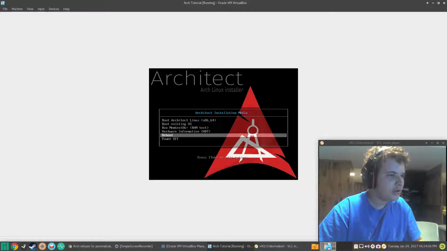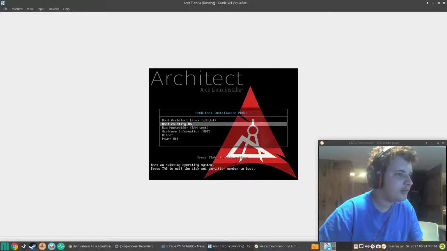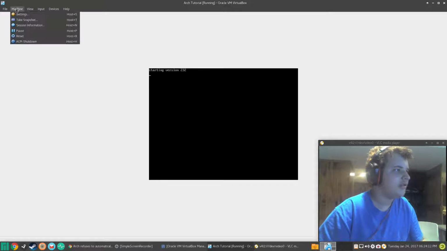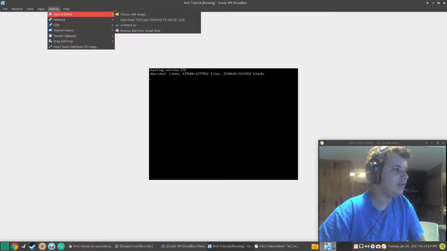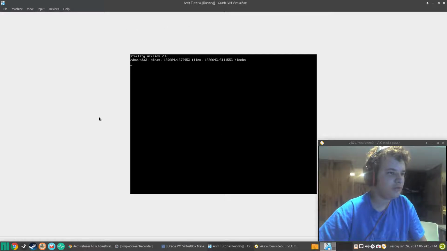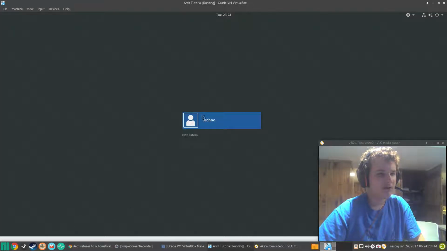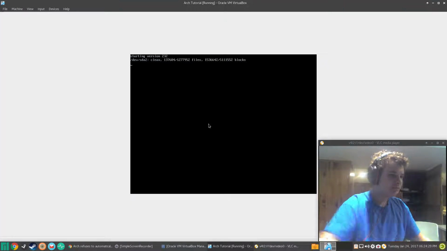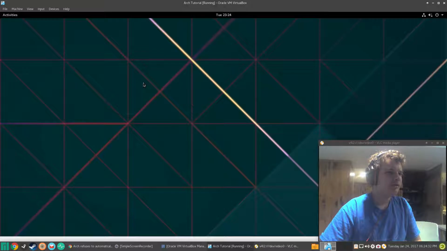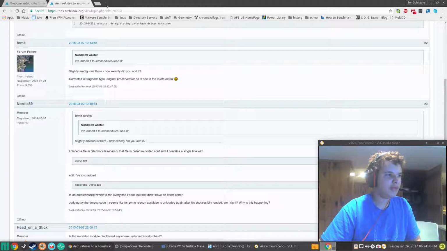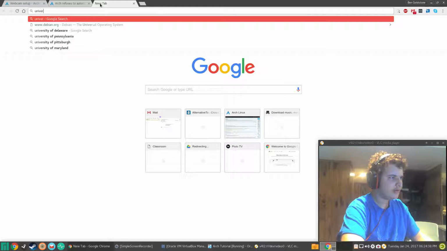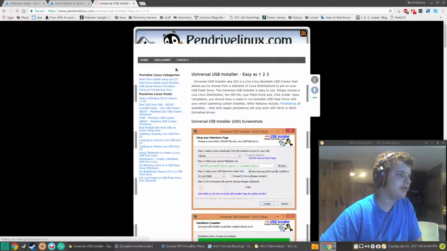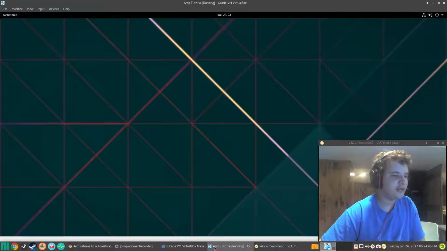So, I am going to boot from existing OS, Arch Linux. So now you can remove your disk or USB stick. And if you need to know how to make a USB stick, and another thing, see, the VirtualBox drivers are already included, so I can just log in. Oh, where was I saying? Oh yeah, so if you want to know how to make a USB, just go to Universal USB Installer. If you make a Google search for this, there's a lot of YouTube videos, so I might not make one, but anyway.